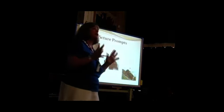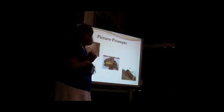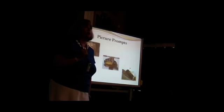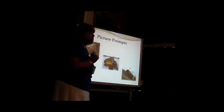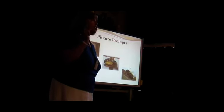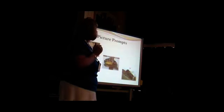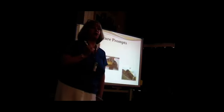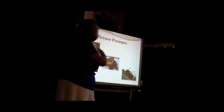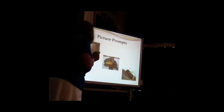It was dreadful. So I decided, right, well, if they want blood and gore, we'll make sure that they do it properly. Hence, one of these pictures is a ball of bones, which is actually in the caveman section in the National Museum in Edinburgh. Paper mache burger. I did just ask them not to go down the obvious route, and I did only have 2 or 3 of them that talked about McDonald's, which I thought was pretty good. And then anybody that's been to the Eden Project down in Cornwall will know that that's one of the exhibits outside. So we have a variety of pictures, hopefully something a little different that will spark their imagination.